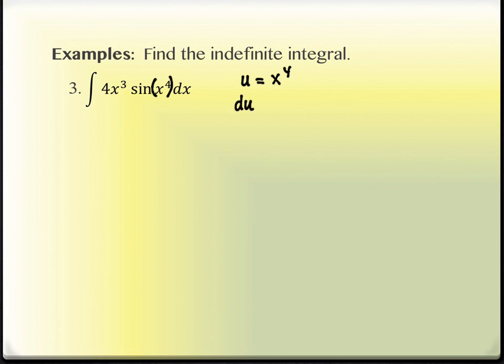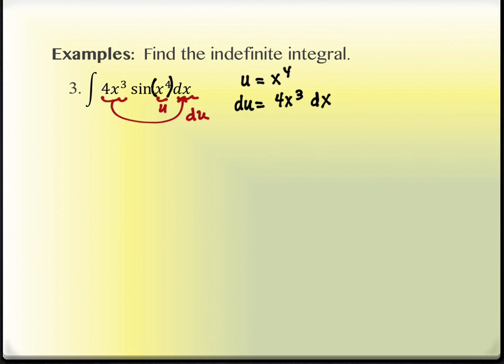All right, now what is your du? 4x to the third, and we put the dx as the ending point over here. Now this one's nicer than the last one because it's actually right there, isn't it? Now it's at the beginning, but that doesn't matter. This piece here is u, and this piece is my du.